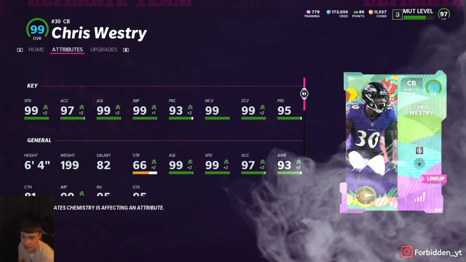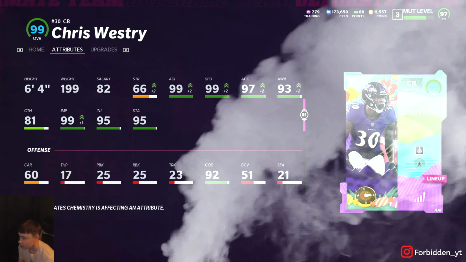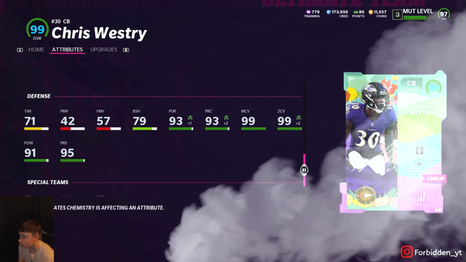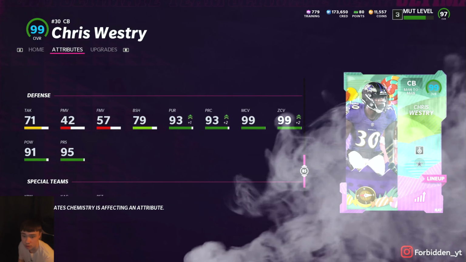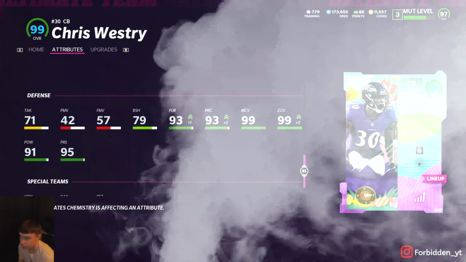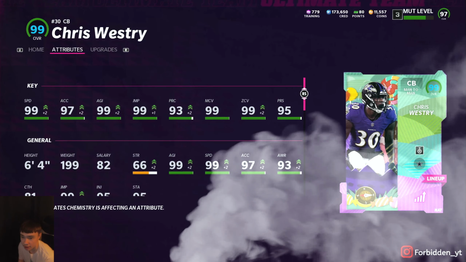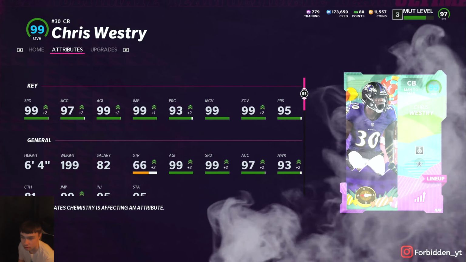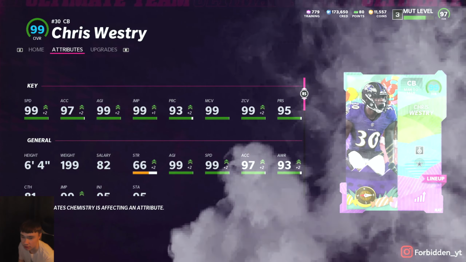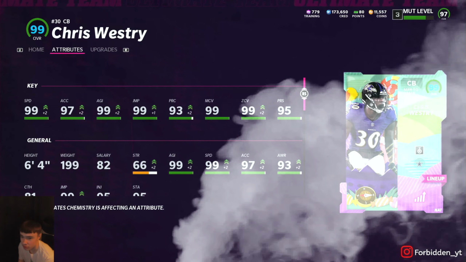I know his golden ticket has a lot better press, and he gets stock 99 man and zone, and he gets a lot better impact block, block shed, tackle, and all that good stuff. But this card is still amazing. I know I am sort of talking down on the golden ticket. I am going to eventually get the golden ticket, probably next week when the next batch of golden tickets drop.